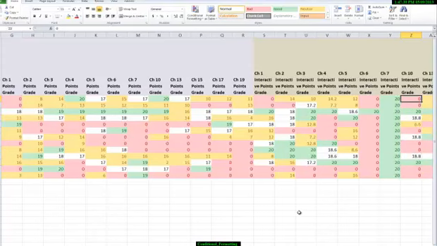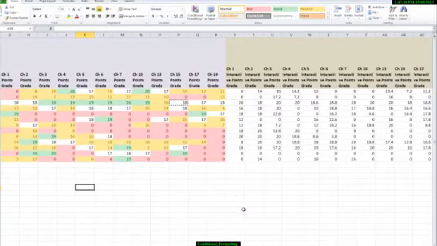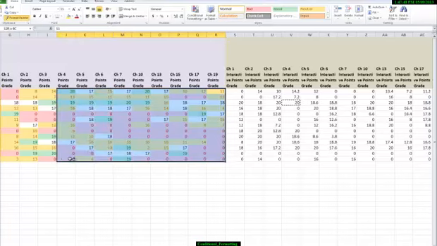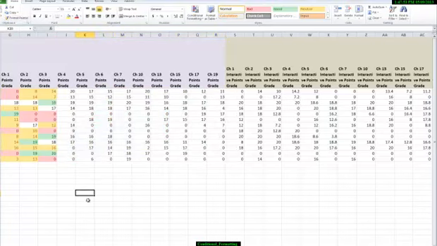Well, let me go back. All right, I'm undoing. Well, when we were looking at the data like this, right? If you don't like it, you can go in and delete the rules. But the cool thing about that format painter is anytime you have a cell with formatting that you want, you just put your brush on it, hit the format painter, and paint, and it will go away, right?